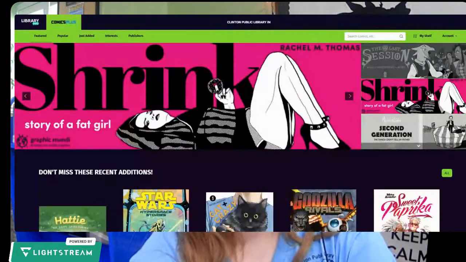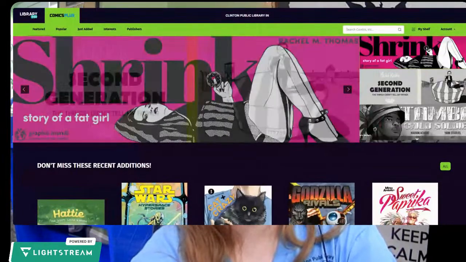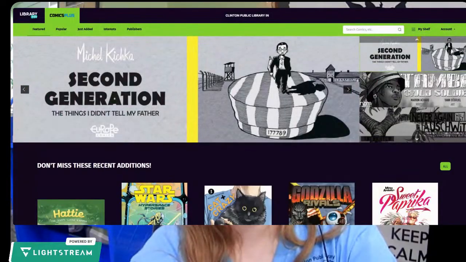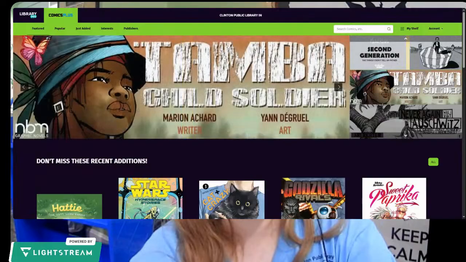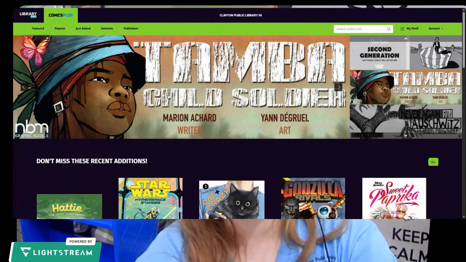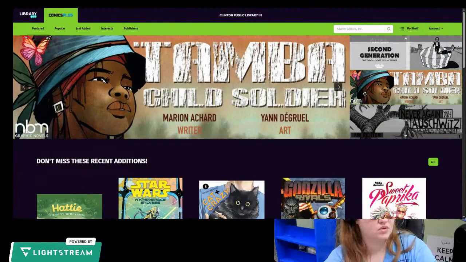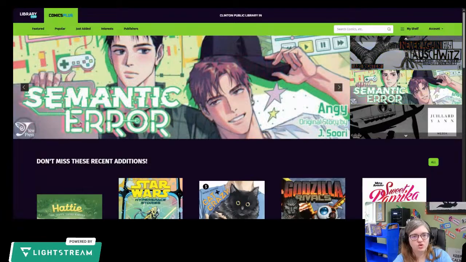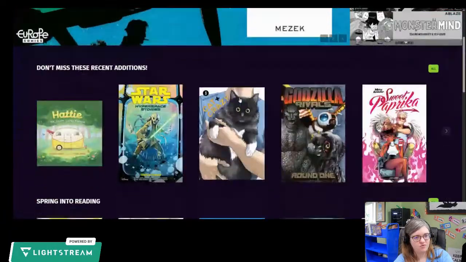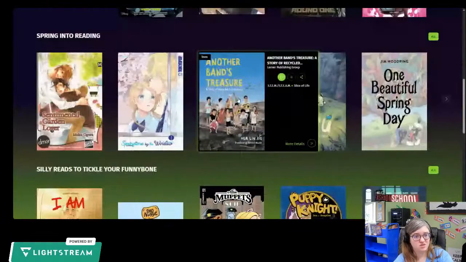Haha! I did not mess it up. Shrinky dink myself down. Move me up. Okay, there we go. We have a website that you can use your library card for to read various manga or graphic novels, and it's got some good stuff in it.